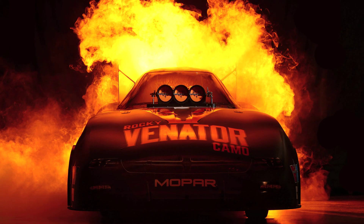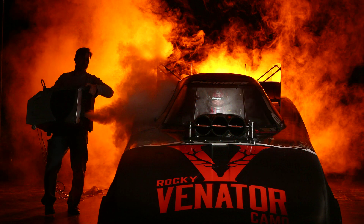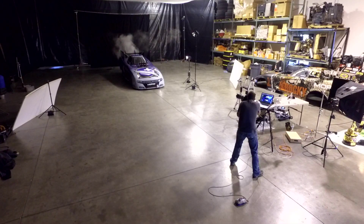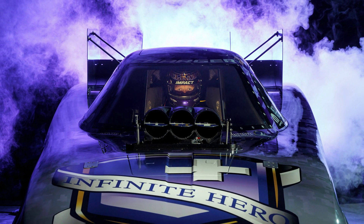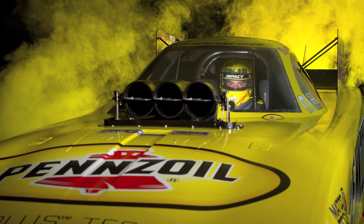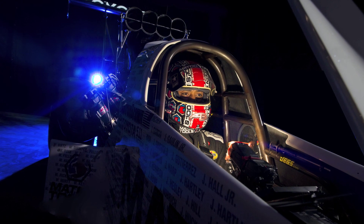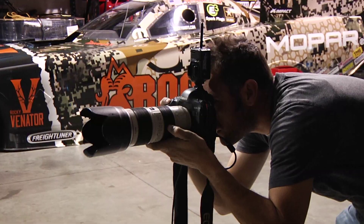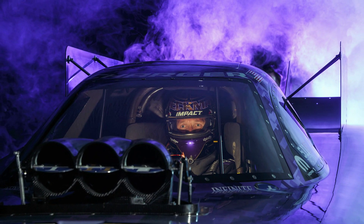A couple years ago we debuted a smoke machine just to see what it would do, and over the course of the last couple of years we added different colors to the smoke and it's just really changed the entire look of the photo shoot. I love the stuff that Mark comes up with for concepts. We might be testing and it starts raining and he goes, 'I got an idea — let's push the car and I can get a reflection here.' Or he does these interesting setups with us holding a strobe light in the car and a smoke machine, so you get to see something that even though you've been around the sport for 30 years you've never seen that picture before. Sometimes they'll complain because they'll be stuck in their car for several minutes as we're blowing smoke through them. But once they see the finished product they're just in shock and can't believe that was produced with the setup we had.